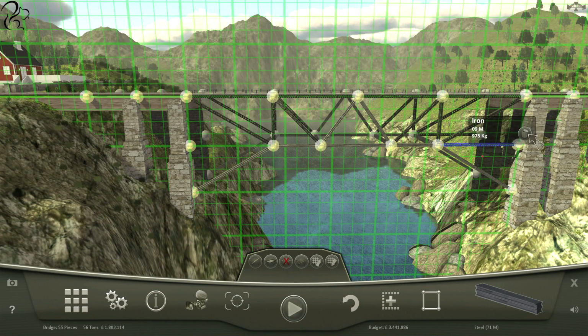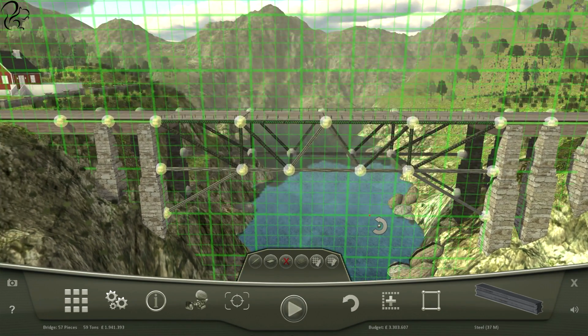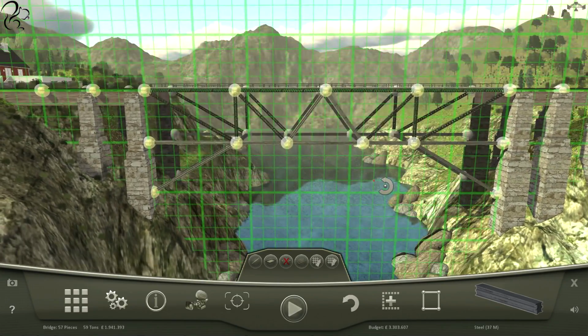I'm just going to end up with an entirely steel bridge at this rate. I'm trying to economise. I don't want to make an entirely steel bridge. There must be something not right about this design.